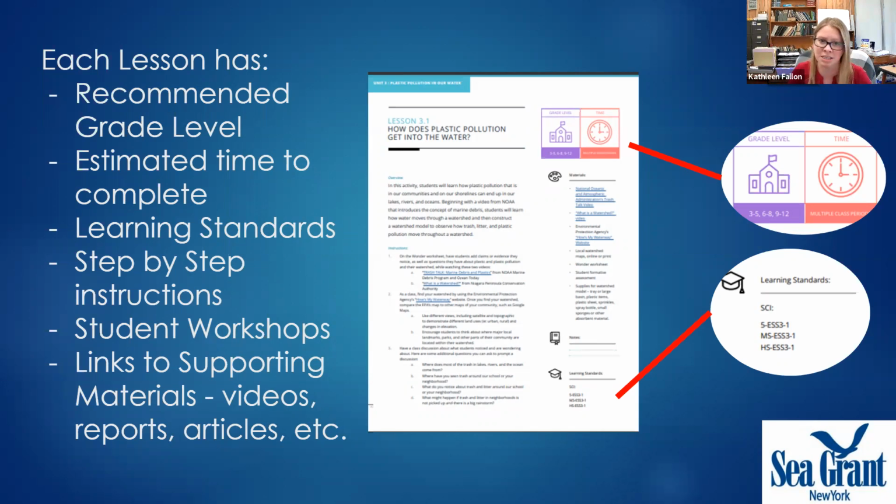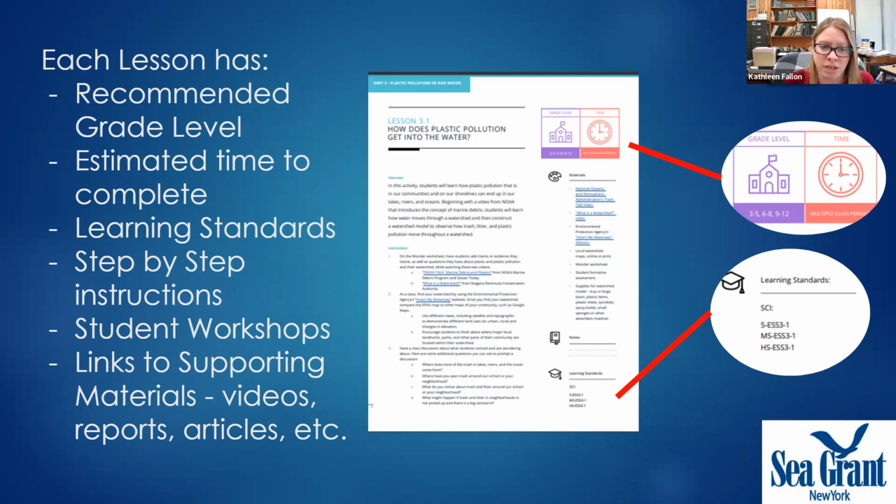We really tried to make this curriculum as flexible as we could and provide lots of suggestions and different opportunities to maybe bring it up grade levels or bring it down grade levels. And again, the recommended time is just our estimate. You can obviously build upon it or shorten them. We also developed this curriculum through the COVID pandemic, so we hope that it translates pretty well into a virtual setting and also a classroom setting.